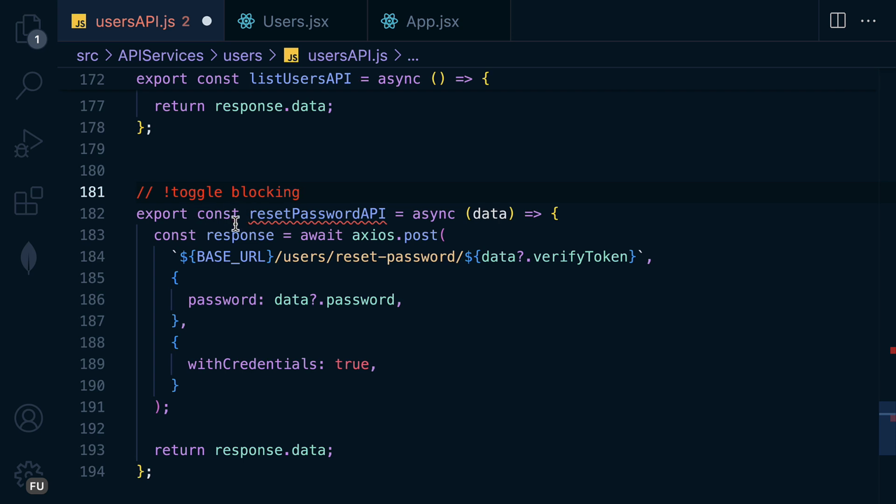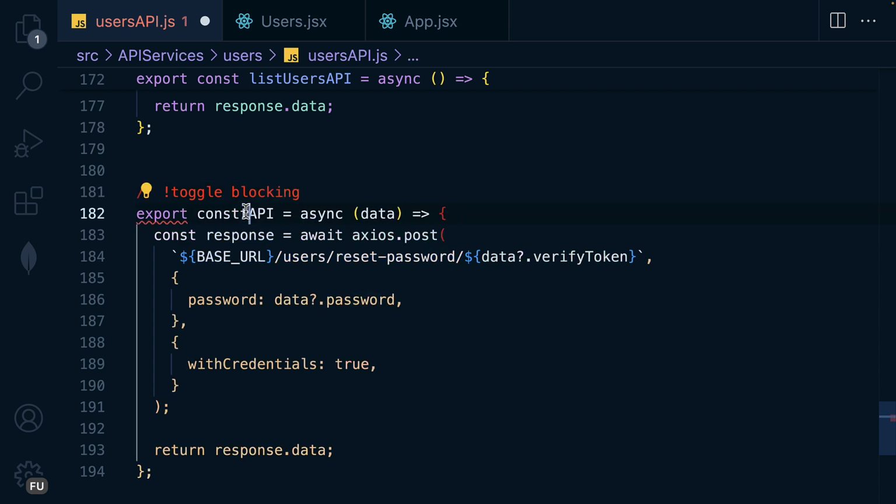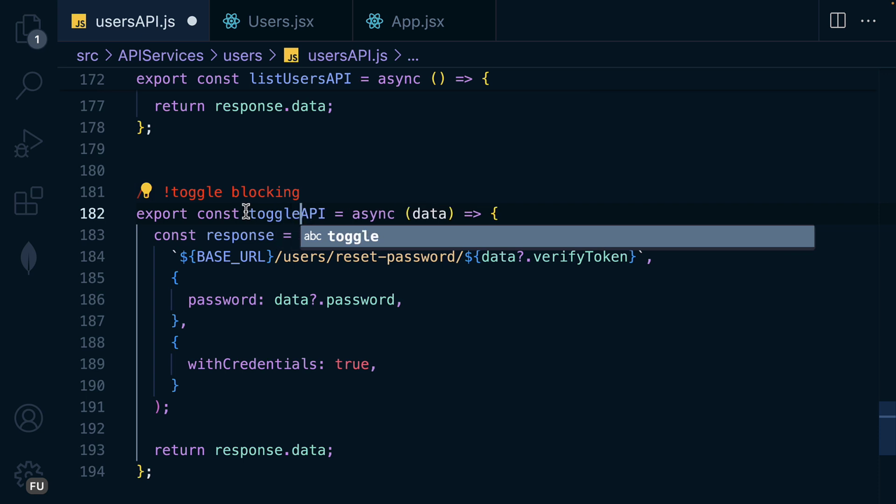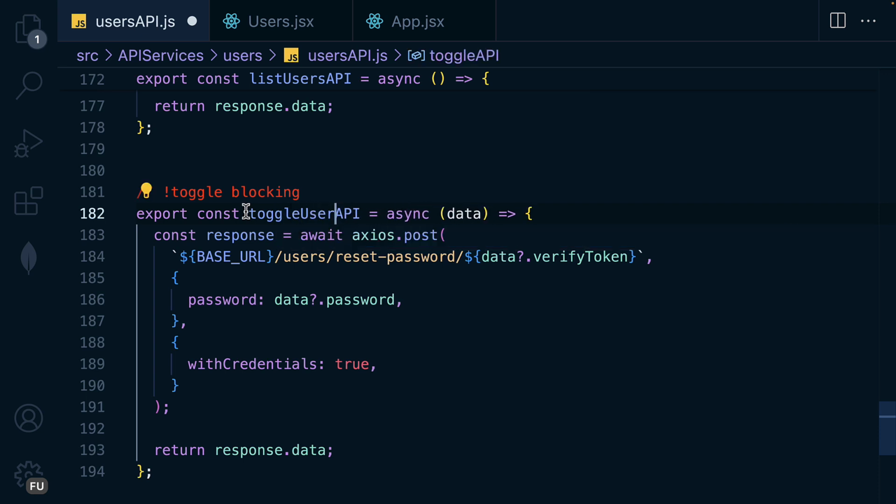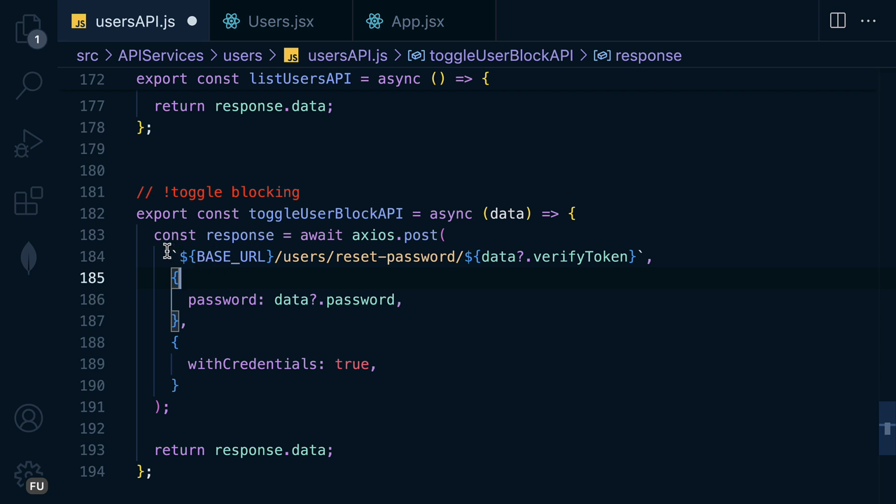All right, so here I'm going to change this one to toggle user blocking or block API. So here I'm going to make a condition, and that is in case the user is being blocked, then we're going to pass in the endpoint for unblocking.